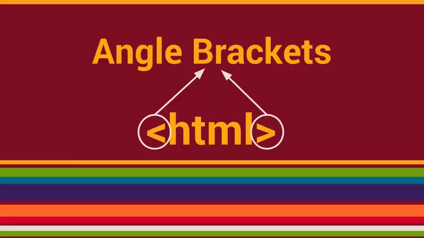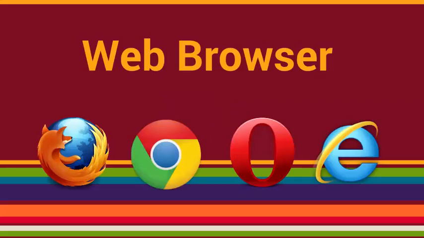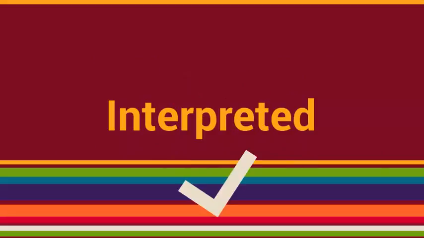The code can be written using any text editor, and the file is saved with an HTML extension or HTM, and the file is run in a web browser. The code is not compiled, so we don't need a compiler. The code instead is interpreted by the web browser. So when we open the HTML document in a web browser, the web browser takes the code and then gives us the visual version of the code.